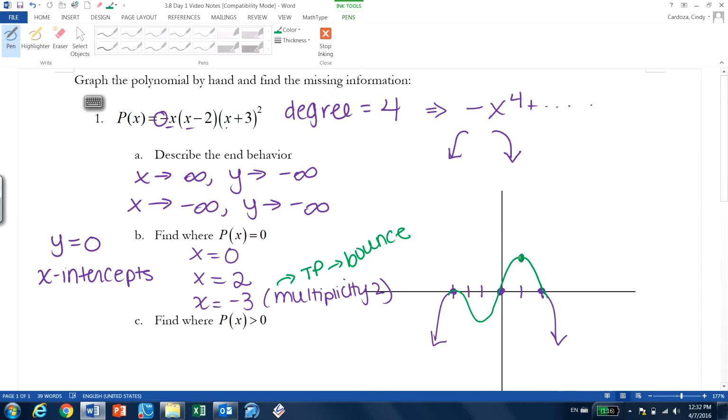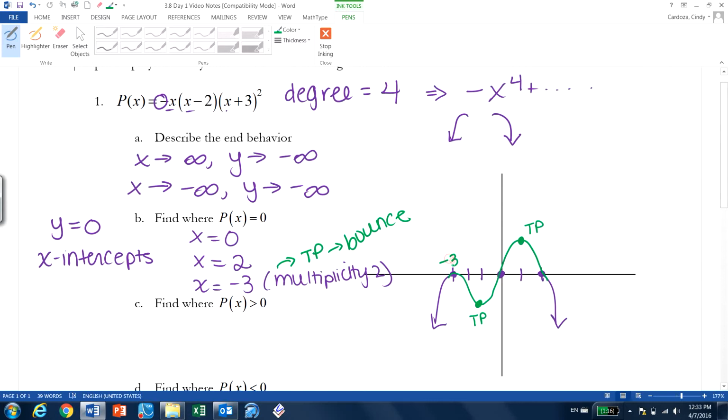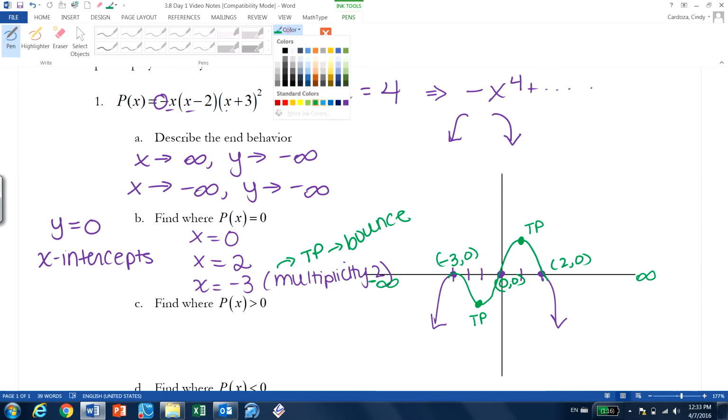Now I don't know how high this is, I don't know how low this is, you know, you guess. Those parts you're not going to know till you get to calculus. So you're just making, there's a turning point and here's a turning point. So I'm going to label everything I have on my graph because that's going to be helpful for the next thing that we do. So here's negative 3, here's 0, here's 2. And the last thing I'm going to write on my x-axis, this goes to infinity and this goes to negative infinity. Okay? And again, that will help you in a second.